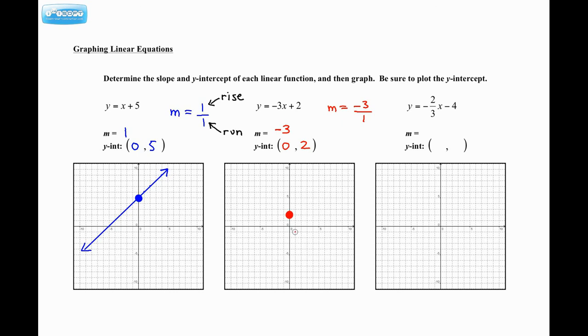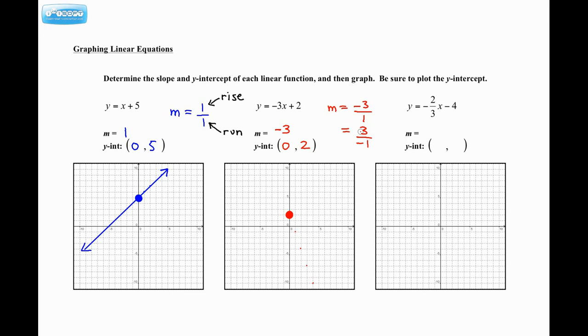I'll do this a couple times. Down 1, 2, 3, right 1. Okay, and I think you can see where the dots go. You could actually go the other way too, because remember I explained that the negative sign, we don't usually write it like this, it is the same as 3 over negative 1.